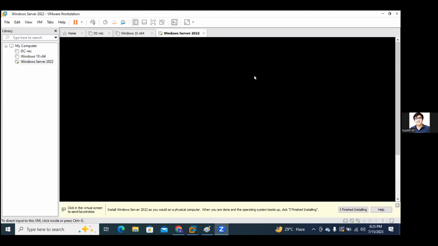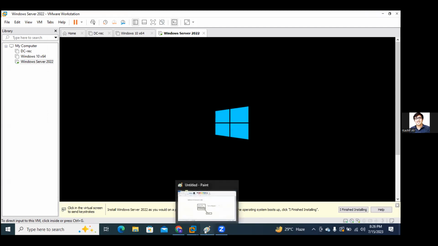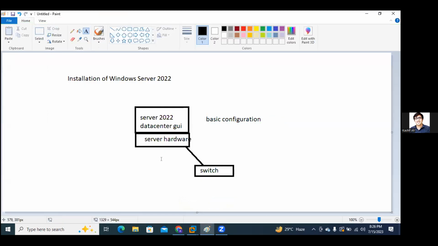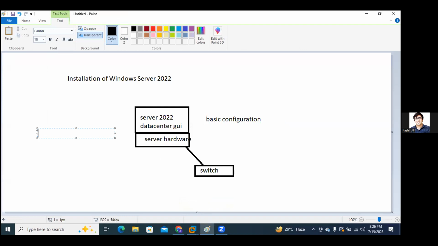So once you are done with the installation, the first thing we need to configure is the server operating system. Keep in mind that we do have a dashboard called Server Manager.